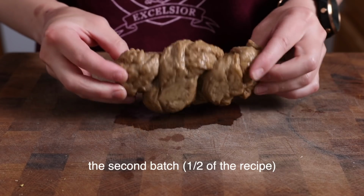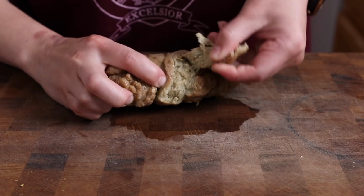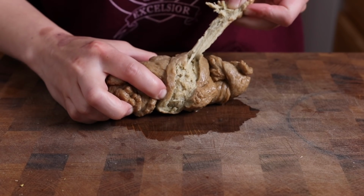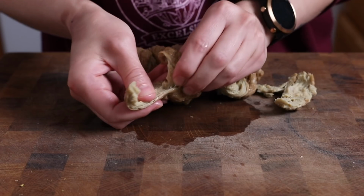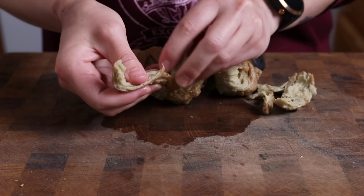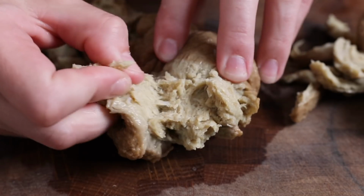I ended up cutting the recipe in half this time because I just didn't want to use as much flour, and also I didn't really want that much seitan just hanging around in my fridge. So I made it again, followed the same exact procedure. I just washed it extra. This time it came out much firmer. Unfortunately, now I had the opposite problem because I found it to be really rubbery.